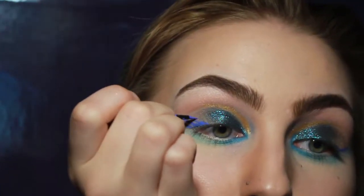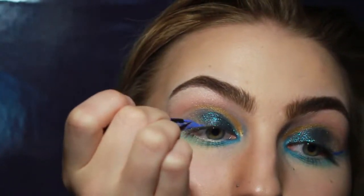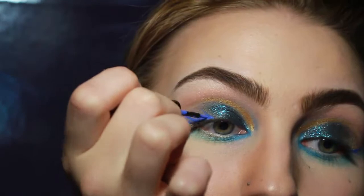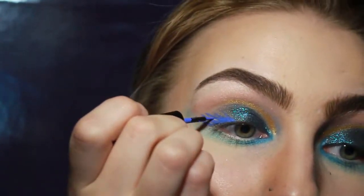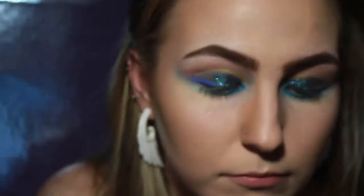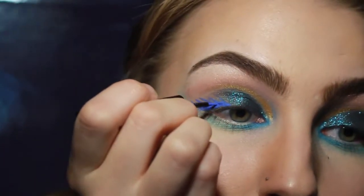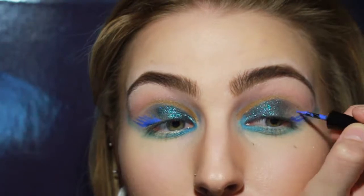You can just see that I'm going line by line and then evening them out. The applicator on this is pretty precise and really nice as well. And then just replicating that on the other side.